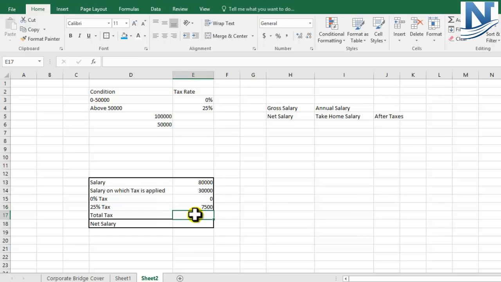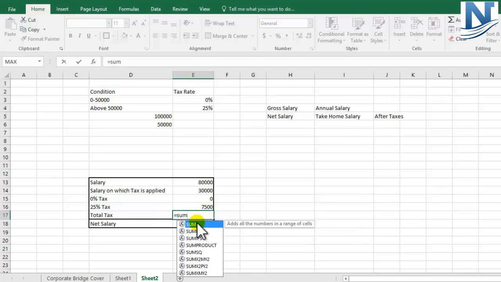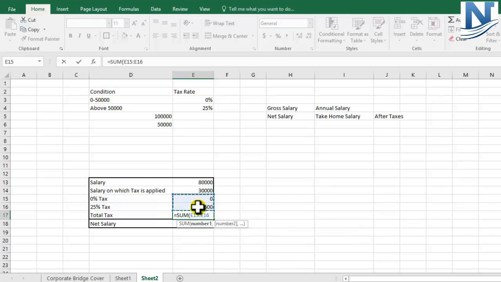So the total tax will be equal to the sum of these taxes. Again, the total tax is this much only. So how much is his net salary? It will be equal to 80,000 minus the total tax that he is paying, minus 7,500.